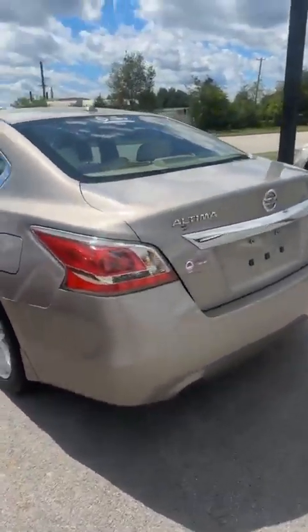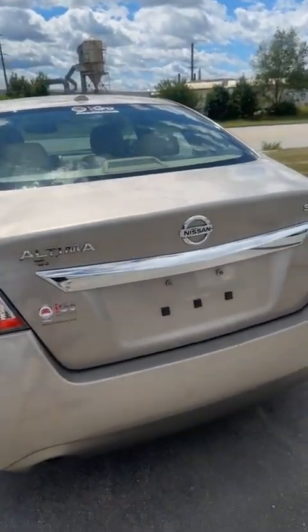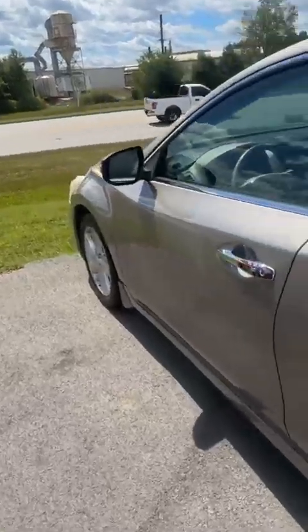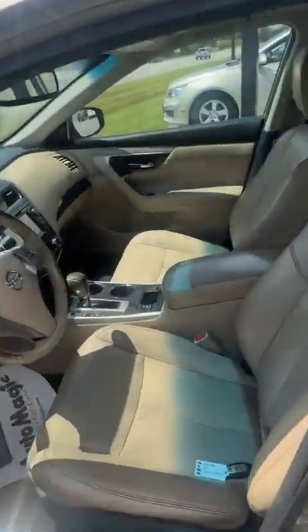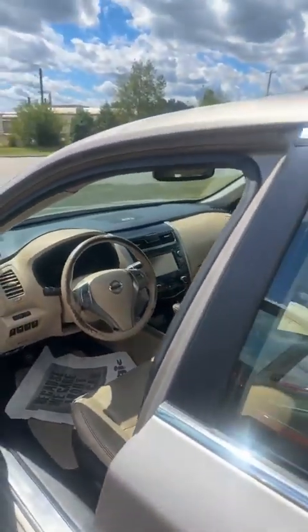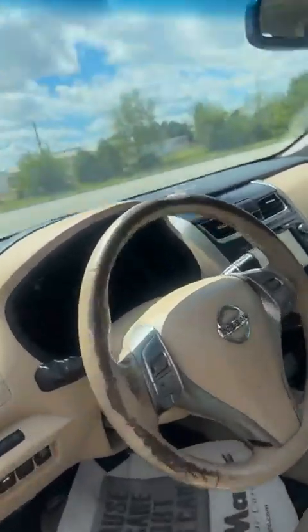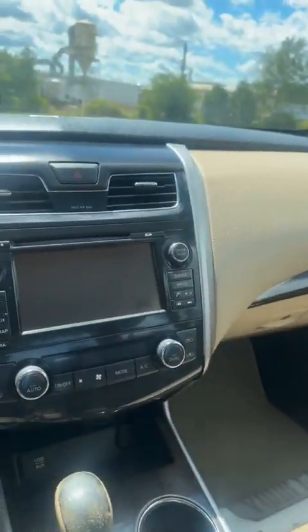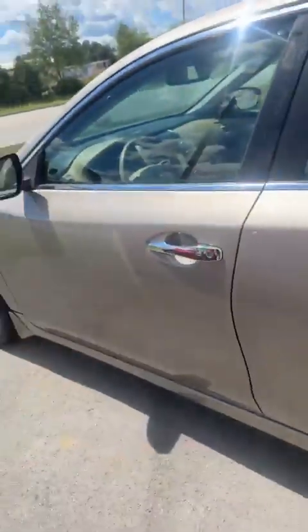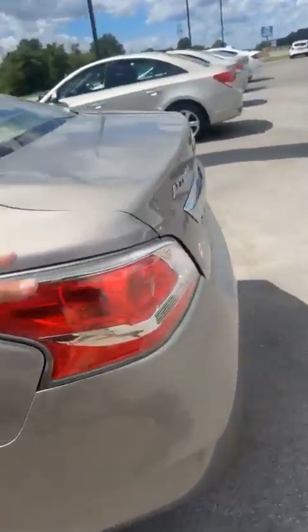I also got a call this morning about this — I wanted to touch base on this Nissan Altima. It is SL, so it's fully loaded. It's got keyless entry on the door, brown interior, heated seats. It has a sunroof, 140,000 miles. As far as options, it's got maps, navigation, camera — I'm pretty sure it's got bird's eye view and all that good stuff as well. Fully loaded Nissan.